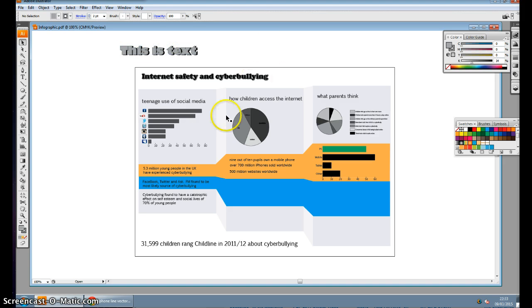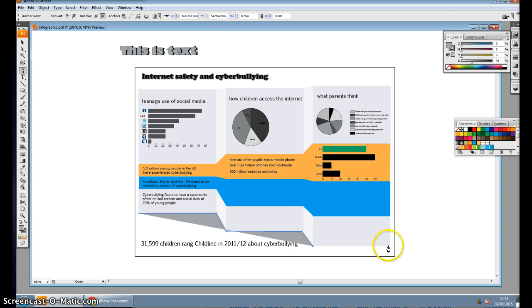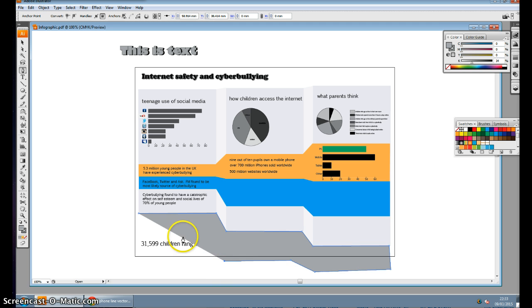And the final thing we've got, I said I'd show you how to do this. This is using the pen tool, and the pen tool is this one here. Okay, so we click on the pen tool, and what our pen tool allows us to do is it allows us to click, drag, click, click, and so on, and we can make an editable shape.